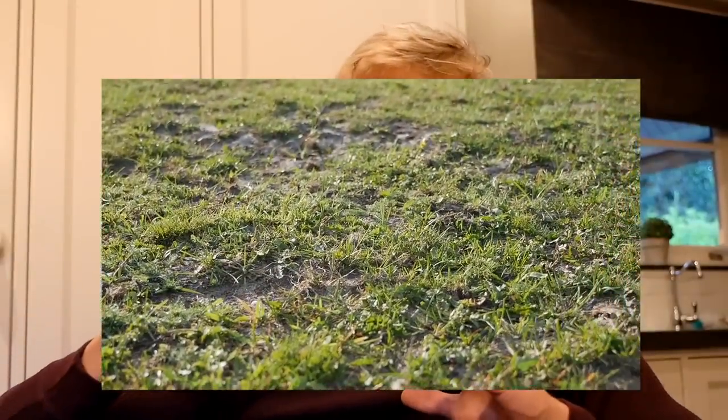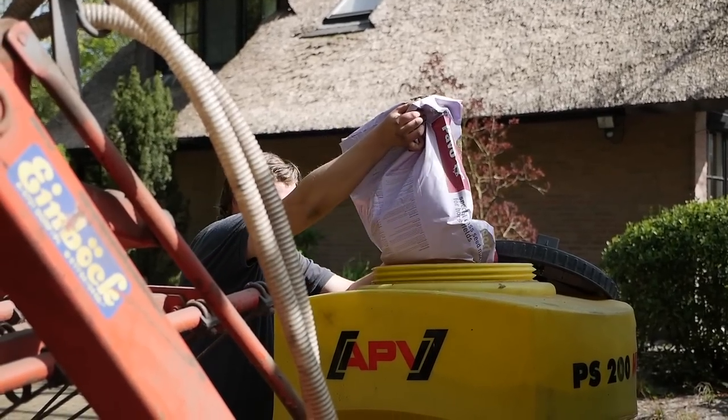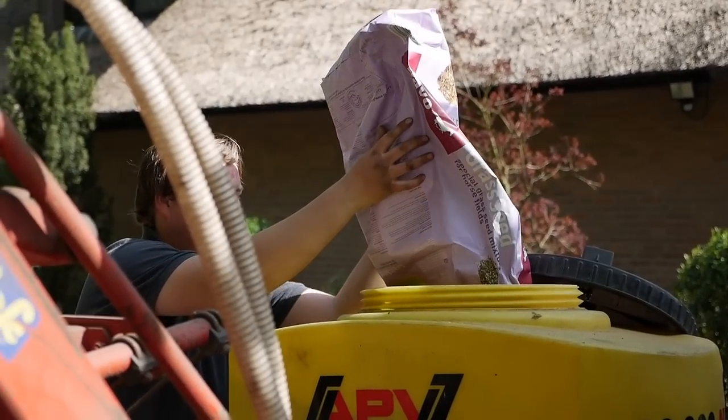Another thing that was necessary, because after the winter we didn't have a lot of grass left, was that the grass needed a bit of looking after. So I got in contact with Pavel for that, because they had already taken samples from our field, so we knew exactly what we needed and what would be best for it. We have the field split into four fields, and two of them we did with grass seeds and fertilizing, because the horses became a little bit fat, so we took two out of four so that we could swap them around a little bit.